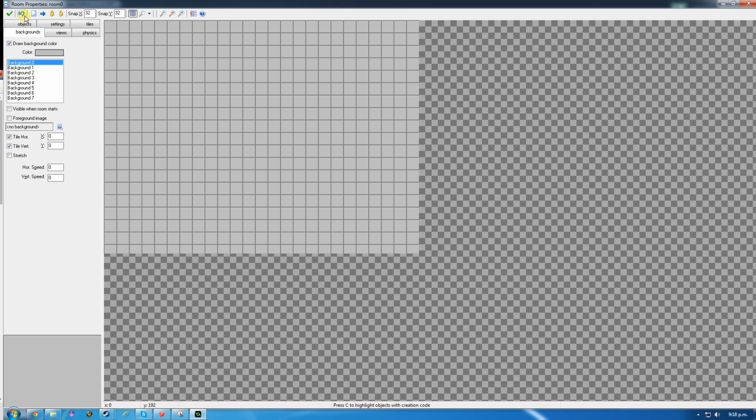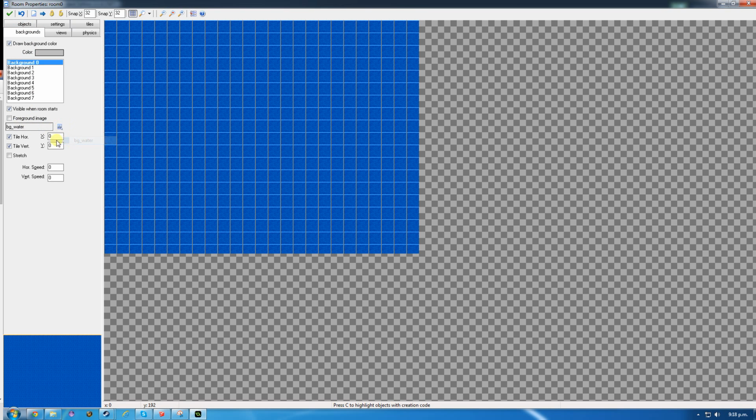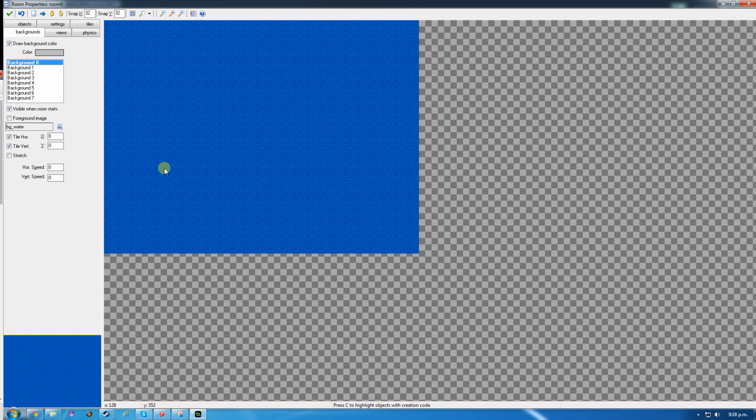In here, backgrounds, and I want to set a background image to BG water. So I've got that water in the background. I can turn the grid off up the top, and now I can set the speed that the background's going to move. I can set it to nothing, in which case I just get a water background.